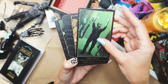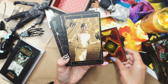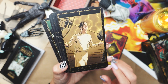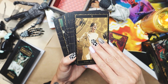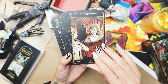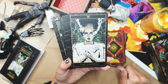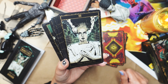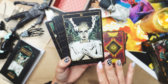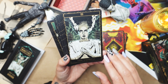We've got the Fool, of course, and the Magician. I do really love the back design on these — definitely giving me Halloween vibes for sure. We have the Magician, the High Priestess. I'm looking forward to getting to know this deck, especially just understanding the film references as well — I think that will be a lot of fun. It's really feeling like a seasonal deck. I feel like this is going to nudge my Nightmare Before Christmas deck into Christmas, and this is going to become like my Halloween deck.